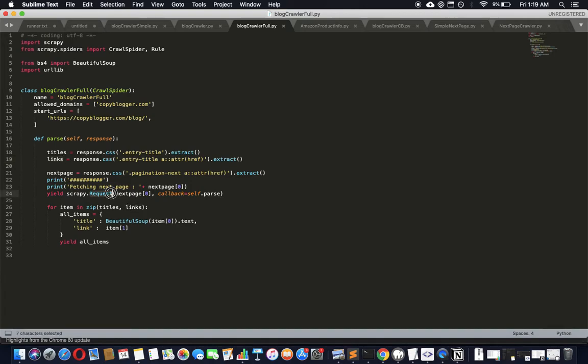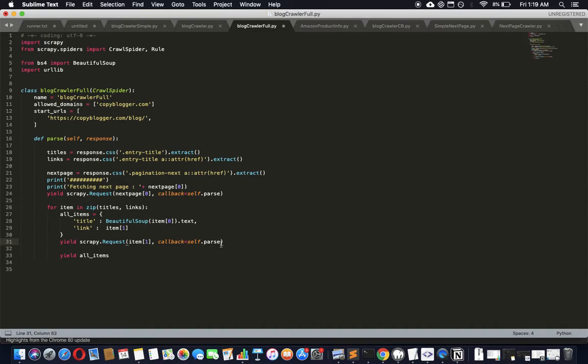So let's see. Let's copy this. This is how I actually do a request. So let's just copy that. And as we're going through the item iteration here, as we're putting it into this beautiful sort of associative array, we're going to actually ask it to get the link, which is an item of 1. Okay, let's get the link and call back, not here, not anymore, we can't take it anymore.